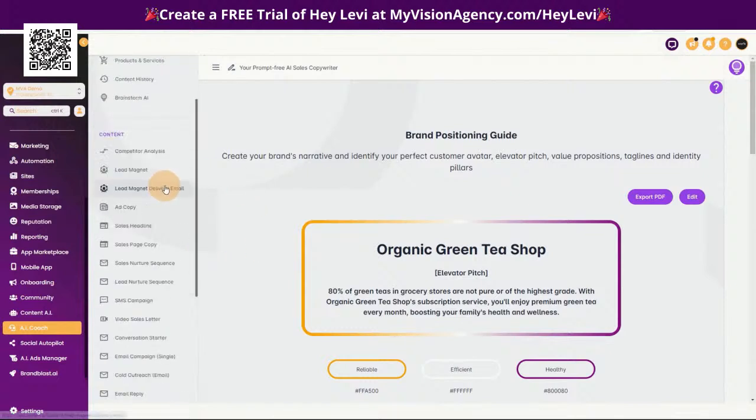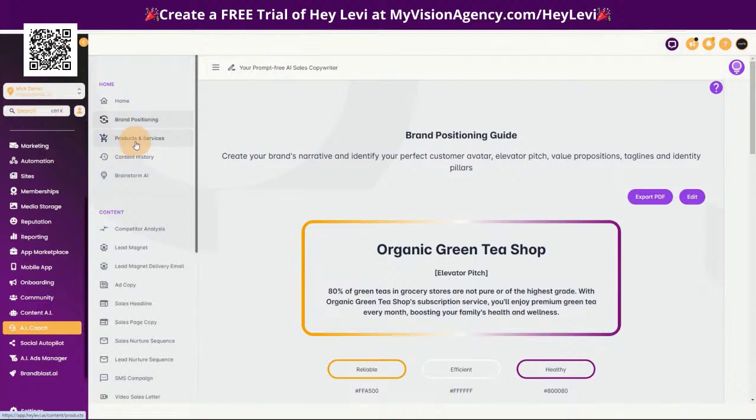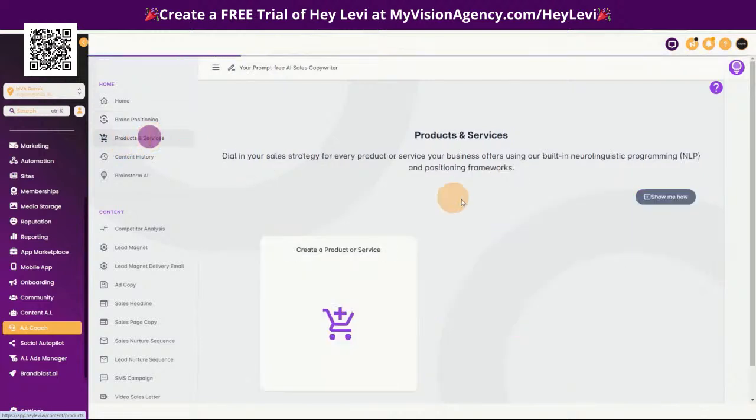If you have access to Hey Levi or our AI coach, which is what I call it if you're a client in my agency, now with this created, you can go through, you can add different products. And when you add the products, it will take the info from your brand and then it will create specific content based on products, which is really important in my case, because I have lots of different products that I promote and that I white label inside of my agency.